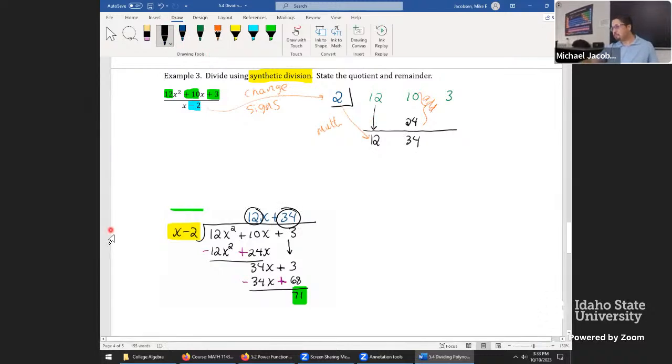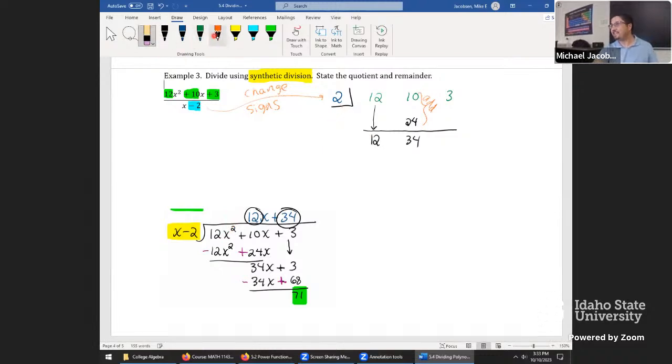It turns out writing out the 10x, 24x to get a 34x, that's just the same as 10 plus 24. That's the better way to write it because it's way faster. You're not going to be writing the variable x like 30 times or 50 times for one single long division problem.